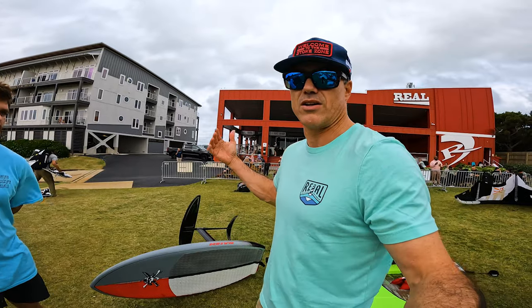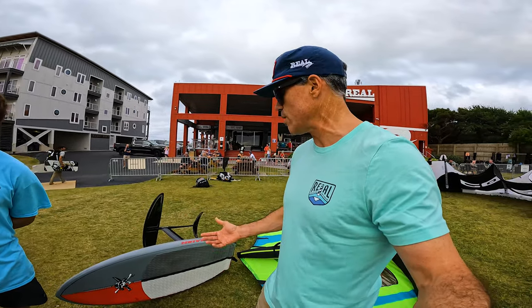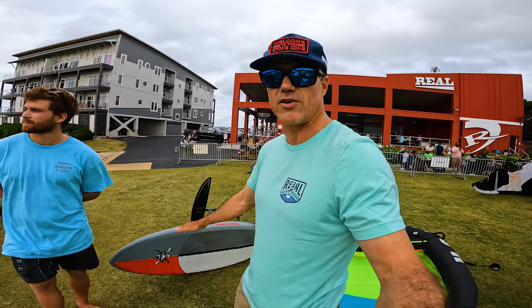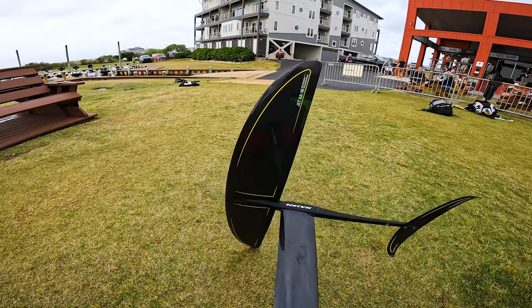So we sell a lot of the Carbon Ultras. They're a really popular board for us, appropriately priced, great all-around board. They added in a few of these LEs that have the cool graphics and stuff. And today I'm gonna take out the Jet HA. I haven't ridden this HA.